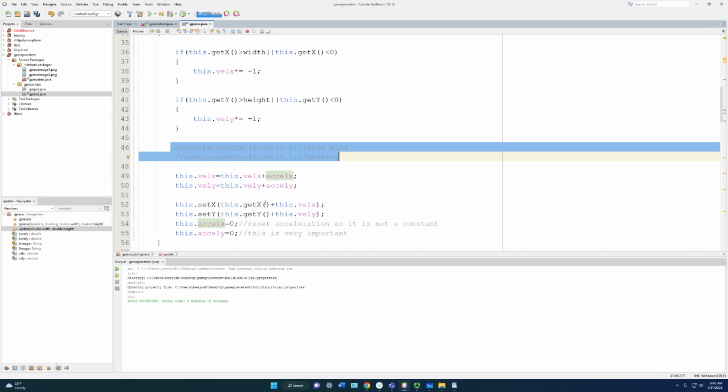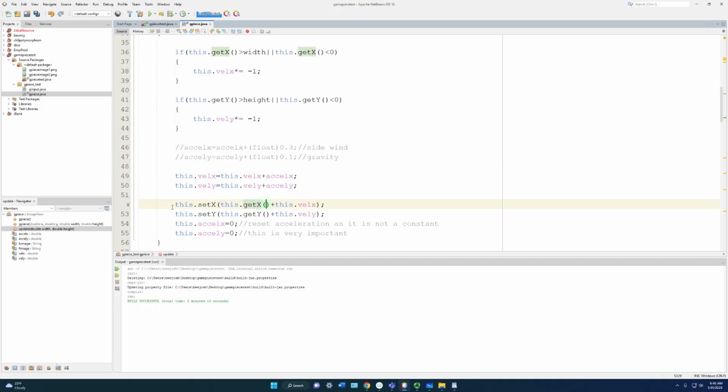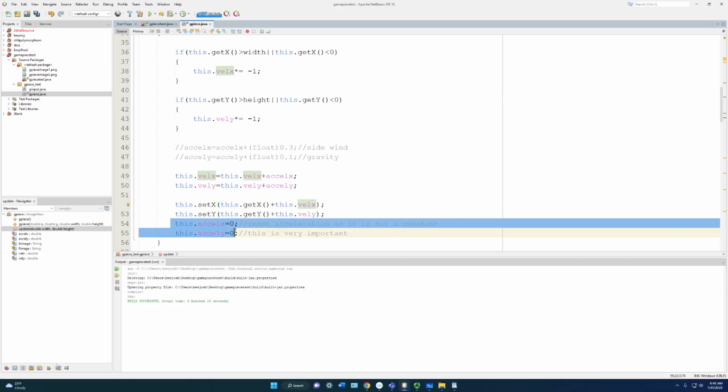But then we say, okay, the new X coordinate of our game piece is based on the old X coordinate of the game piece and how much it's supposed to move in the X position per frame. 1.0, 0.5, whatever. And then, of course, here's the big piece. Always, you've got to reset your acceleration every time at the very end of your game update, because acceleration is intermittent. It does not happen all the time. It's the time between frames that you have no acceleration.